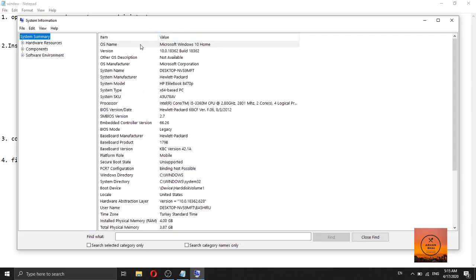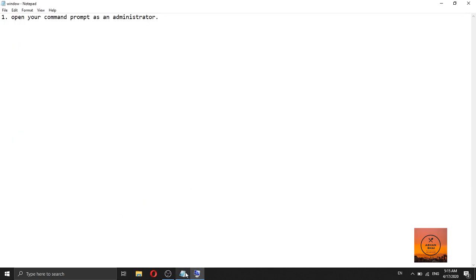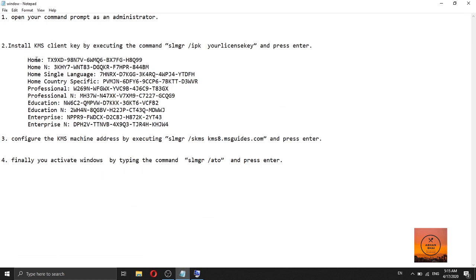You can see my OS name is Microsoft Windows 10 Home. So check yours, whichever Microsoft Windows that you are using, and pick it from one of the lists. Mine is Microsoft Windows 10 Home, so I picked that one from the list. You can see mine is on top here. This is the license key.